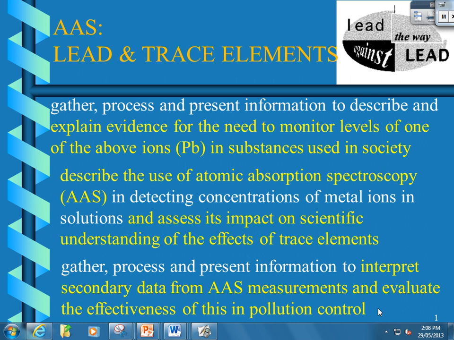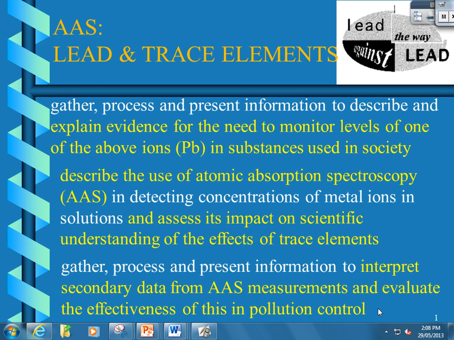And so as we go through this set of notes on lead, you can copy down information there that will help you understand how AAS can be used to detect lead and also the problems of lead. Following that on page 8 is a subheading called AAS and trace elements. There's 2 sections of notes you've got to copy in: what is a trace element, and how AAS has helped the study of trace elements. So as we go through this video, you should be copying down some notes to help you understand this topic.